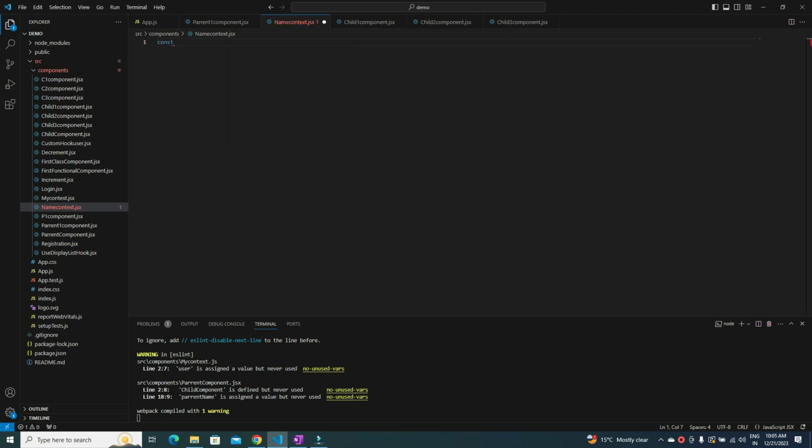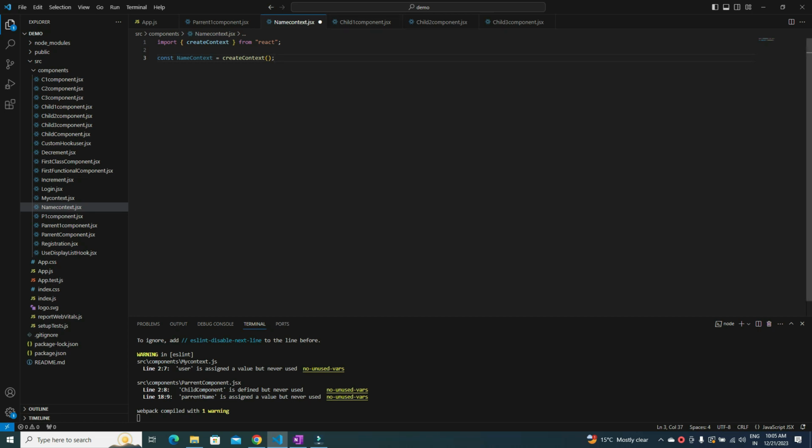Let's give the name as name context, is equal to the method createContext. This is the method from React, and here we have to pass the initial value, whatever you want to set to the context.